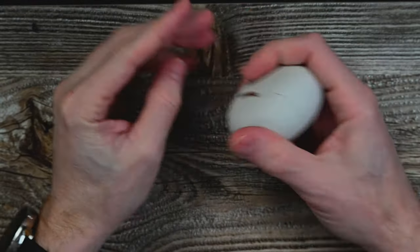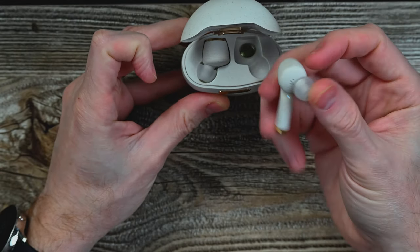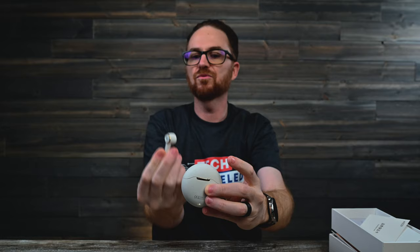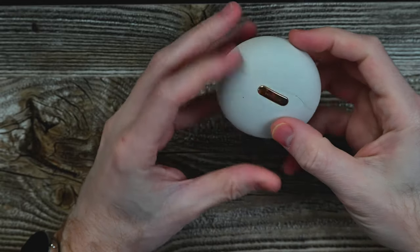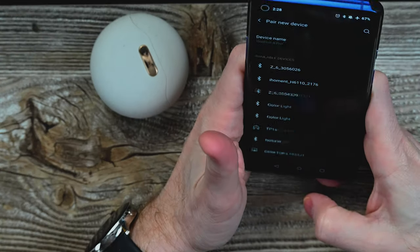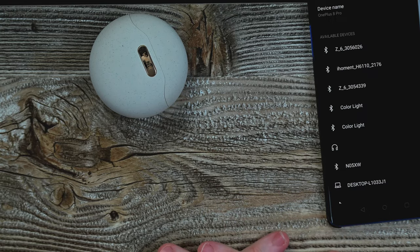The overall feel is super light — you'll barely notice you have anything in your hands. The right side of the case is for your left ear, and there are no visible buttons on the outside, so I'm assuming these automatically go into pairing mode. Let's go ahead and get that set up. They just said 'pairing' and popped up on my phone. Pair — that's it. Easy.